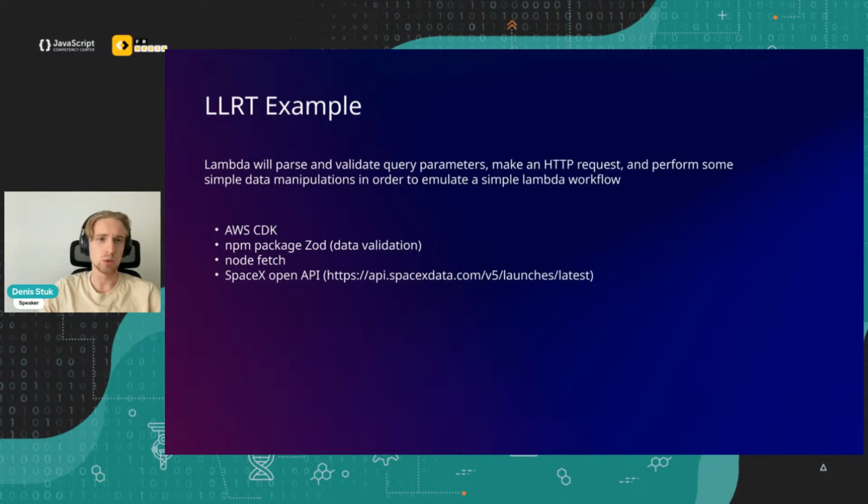So I decided to use AWS CDK to check that LLRT can be used with modern infrastructure as code tools. I used Zod for data validation, to check that we can use external packages with the LLRT. I used Node Fetch to check that we can use modern Node API with the LLRT, and just the SpaceX Open API to request some data. I just needed some stable Open API.